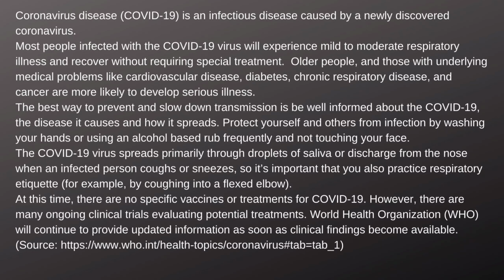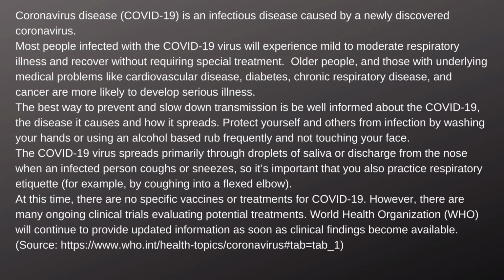Let's read this text. Coronavirus disease or COVID-19 is an infectious disease caused by a newly discovered coronavirus. Most people infected with the COVID-19 virus will experience mild to moderate respiratory illness and recover without requiring special treatment. Older people and those with underlying medical problems like cardiovascular disease, diabetes, chronic respiratory disease, and cancer are more likely to develop serious illness. The best way to prevent and slow down transmission is be well informed about the COVID-19, the disease it causes, and how it spreads.